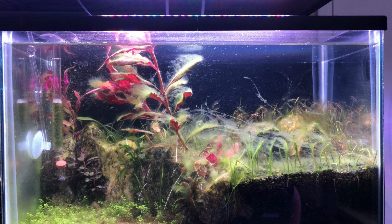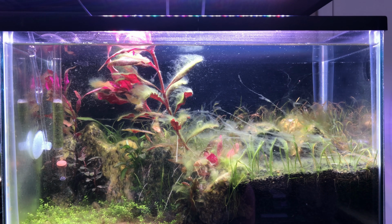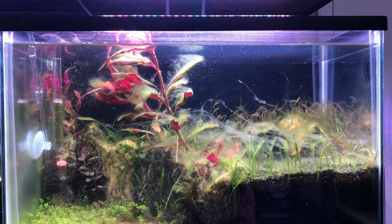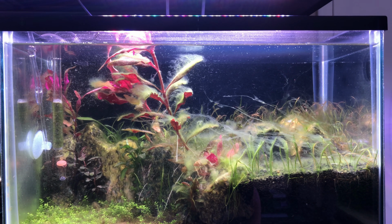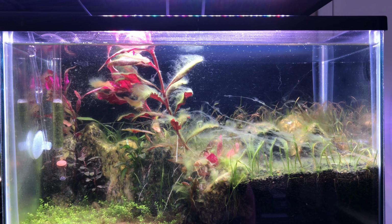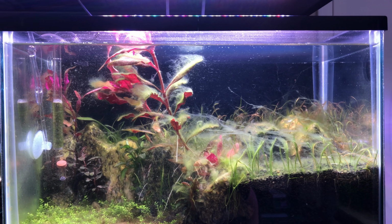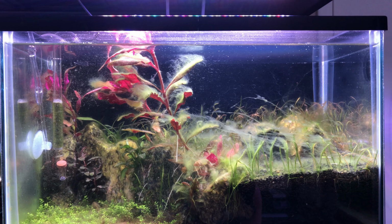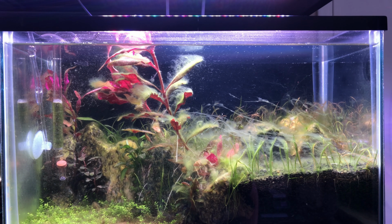But I have thought about just recovering this tank, pulling all the plants out, scraping all the algae and whatever, because the Bucephalandra and the little Anubias nana petite probably could be saved, and I could rescape this thing and keep the hardscape in place. But emotionally, I just can't do it. I can't look at this tank set up this way, where it was supposed to be my orange-eyed blue tiger breeding tank. I had finally got success after about 4 months of trying to get these things to breed, and they were finally doing well, and then I ended up gassing them.